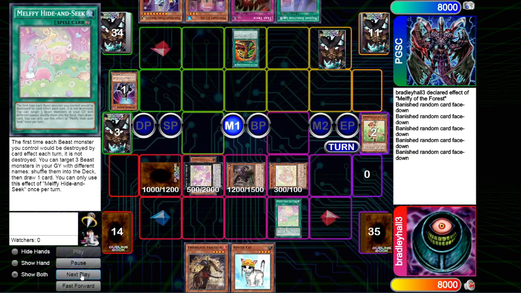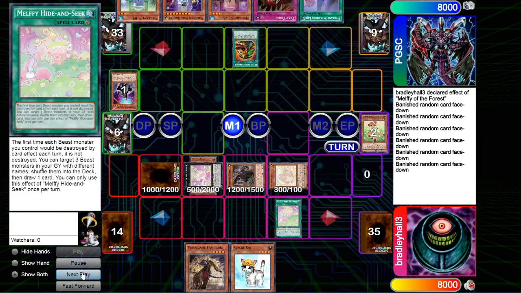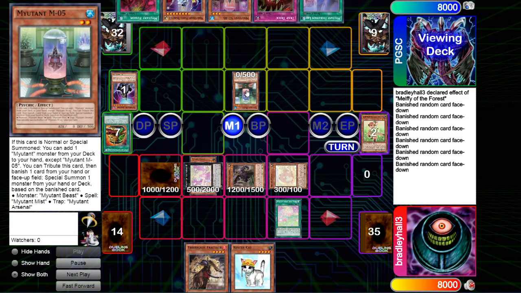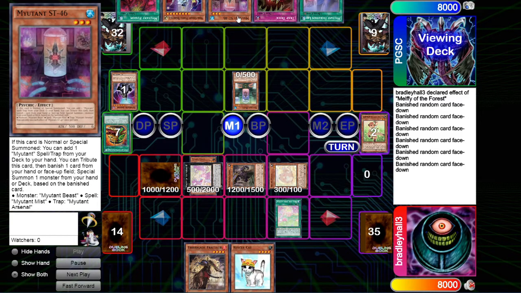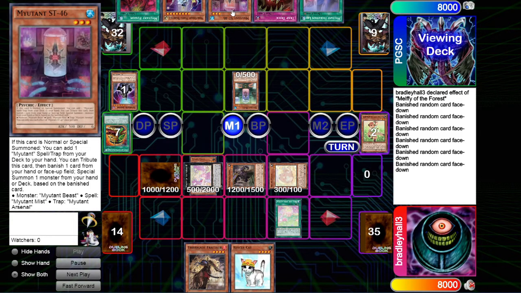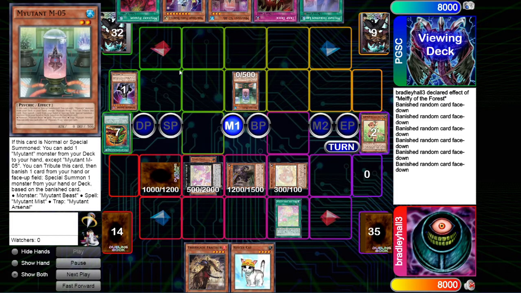So he goes for the Extravagance. Mutants don't rely on their Extra Deck very much, so here he goes for the MO5. So MO5 and ST46 are their two main small ones. This one adds a mutant monster when it's normal summoned. This one adds a mutant spell or trap. So very similar. And they both have this second effect that you can tribute it and then banish a card from hand or field to special summon one of the big ones.